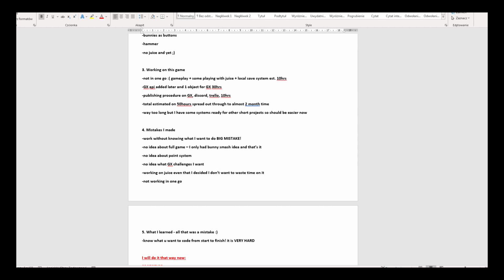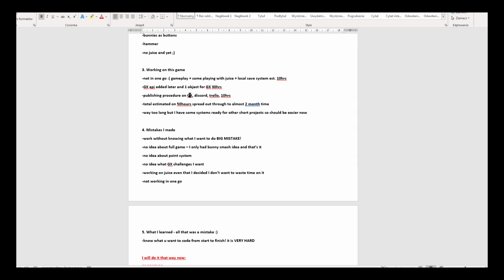And when I tested everything, then I decided that I want one object for GX, so it is reusable. It's not fully reusable because reusable code doesn't exist. It's a myth, the same as self-readable code. Those don't exist. But I can work with this object for all my future projects, and I have better understanding how to add challenges and actually everything about GX API. I think I can do anything I want.